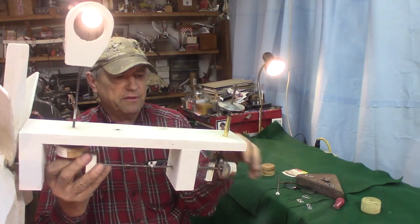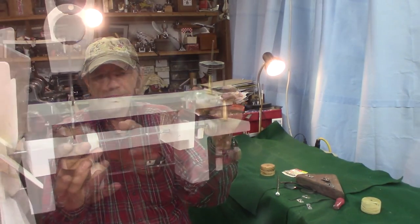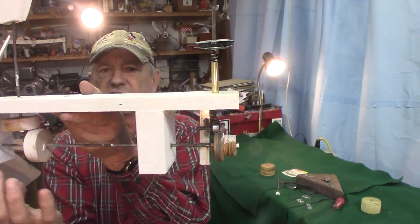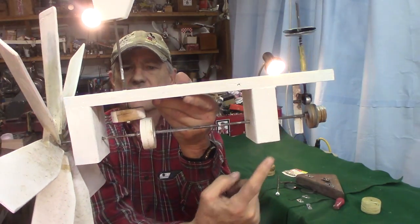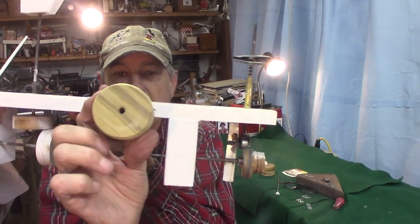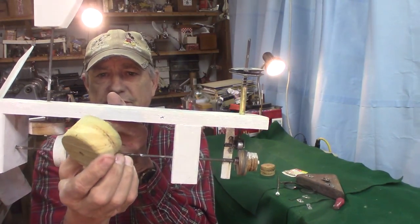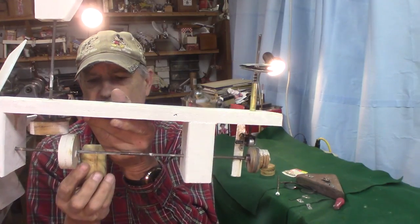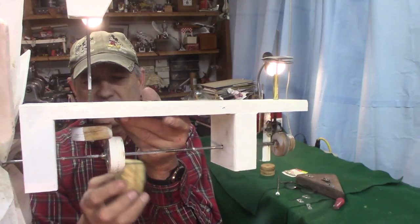I'm having a problem here, you can see. We've got this framework and the shaft has to go through the bearings at either end of the framework, and then it has to attach to these, I call them wooden gears, there's no teeth in them, but these could be cams, and then they can't move on the shaft. So how do you affix these to the shaft?